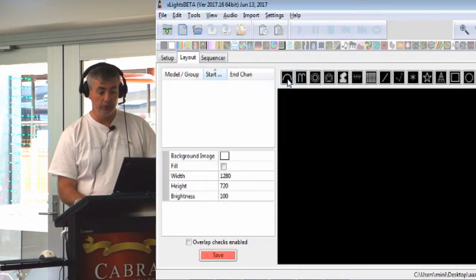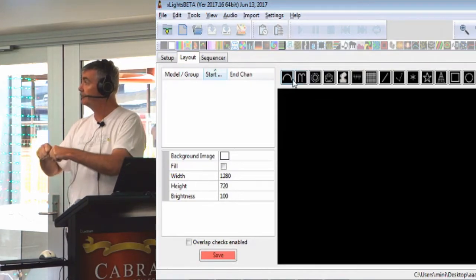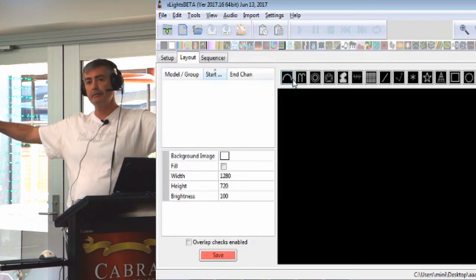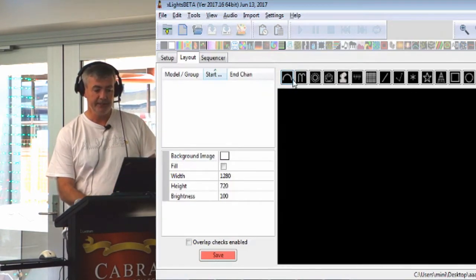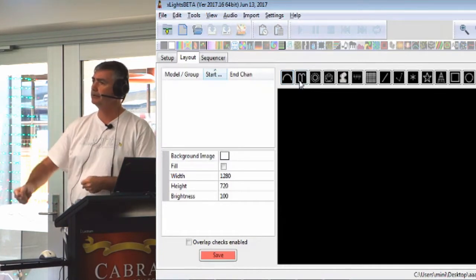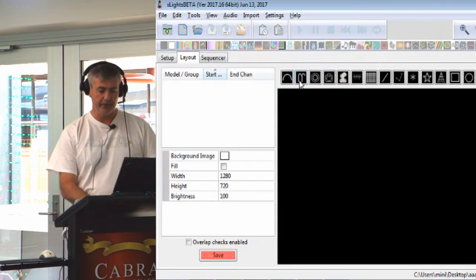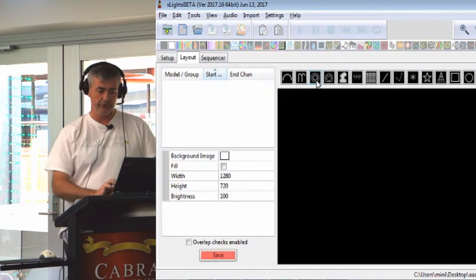The props we support, there's arches here. That's either one arch or several arches if they're close together. If you've got arches but they're separated, you'd actually draw them as individual arches. There's candy canes, and the candy cane model will also do sort of sticks. So if you've got just sticks of pixels, you can do that with the candy cane models. The circles model is just concentric circles of pixels.